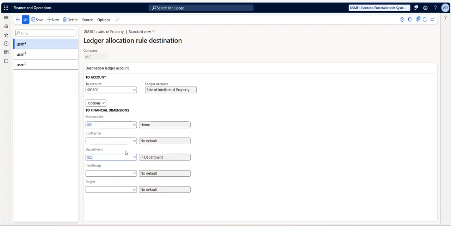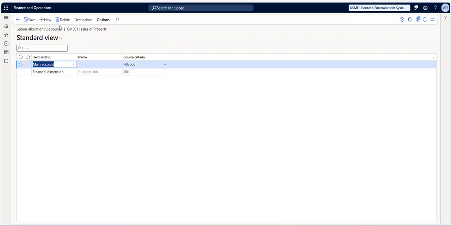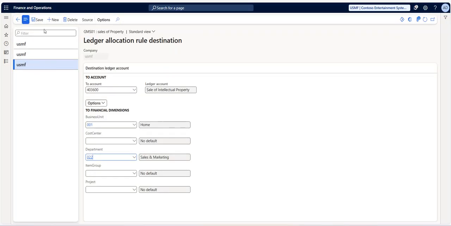Okay, the first one is with IT department, the second one is with finance, and the third one is with sales and marketing. Okay, so this is my destination and this is my source. Okay, so after clicking on save, I will go back, and in destination, so this is my destination, I have given it, I will click on save.